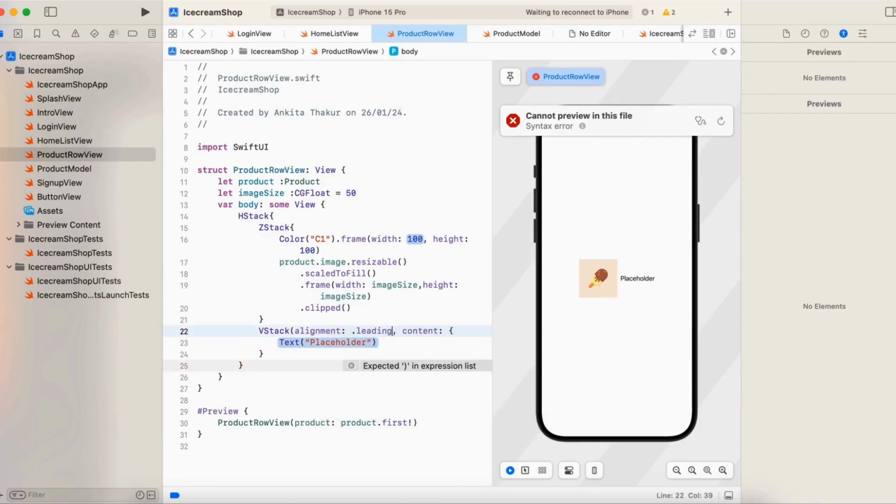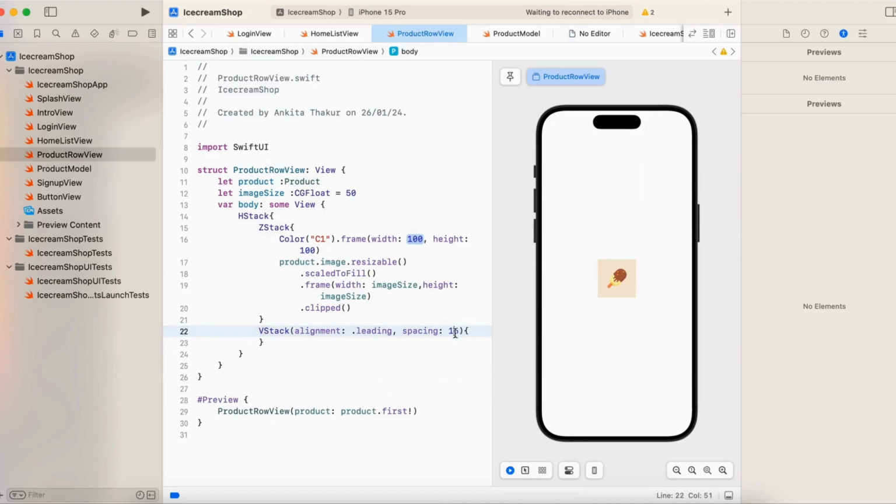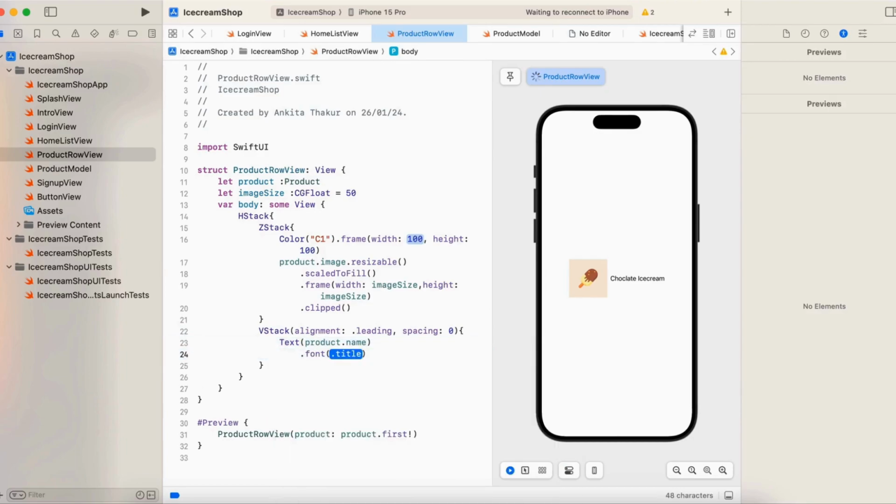Next, we create and add the product details. A VStack is used for vertically stacking the product name and price. The product name is displayed using the Text view with the headline font, black color, and dynamic width.